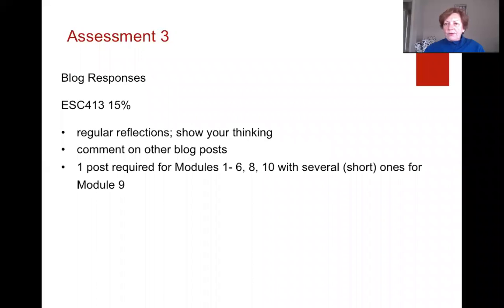I'll quickly go through assessment 3 as well. Lots of you are really up to date and just about fulfilled your requirement for that, so that's really good. The key there is regular reflections and show your thinking. You need to comment on other blog posts as well, and the comment should be not just, oh, I agree, or yeah, nice work, but to engage on an intellectual level with what people are saying, disagree if you need to.